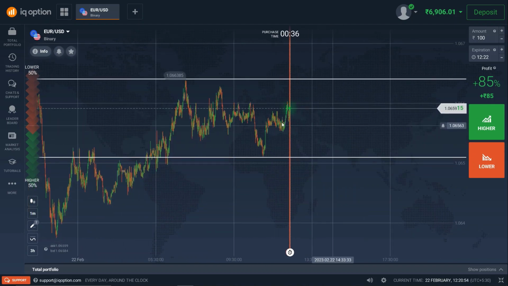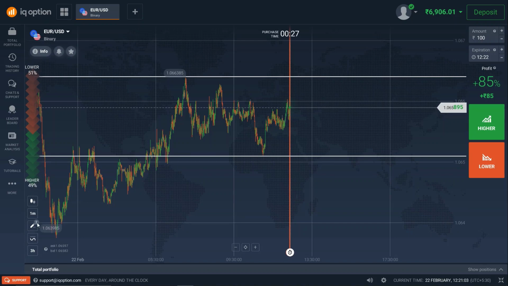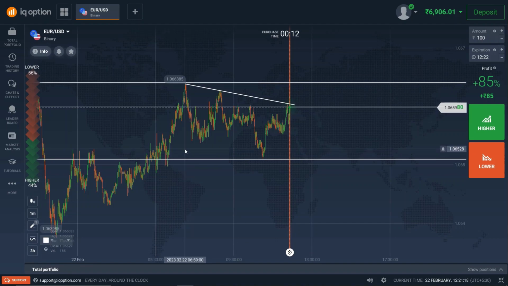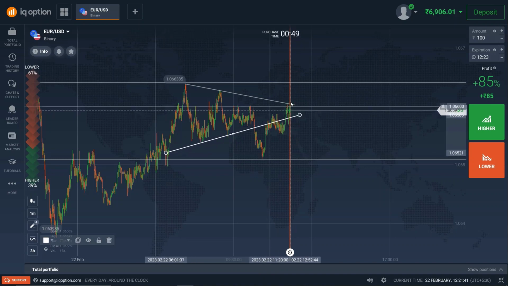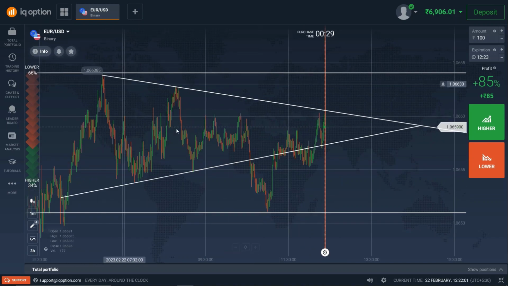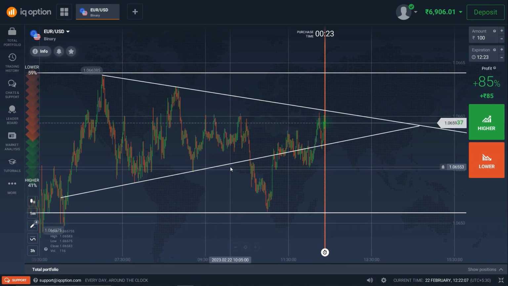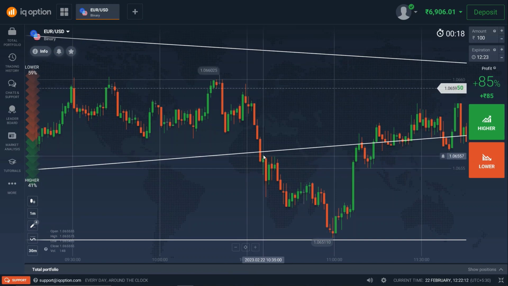So we are in a ranging market, moving between. The market is making new highs and lows, but if we had been a little early, we could have taken this breakout trade. As you can see, there was a breakout from this symmetrical triangle. Like yesterday, we took a breakout trade with a similar setup. The market broke down, we saw the retest failed, and we took a down trade for 5 minutes.